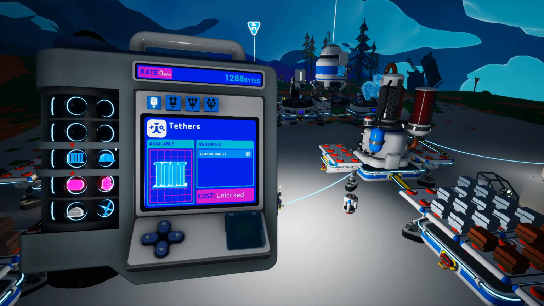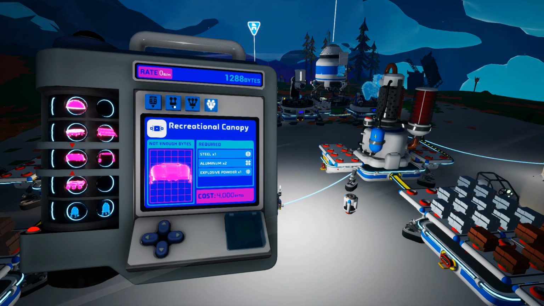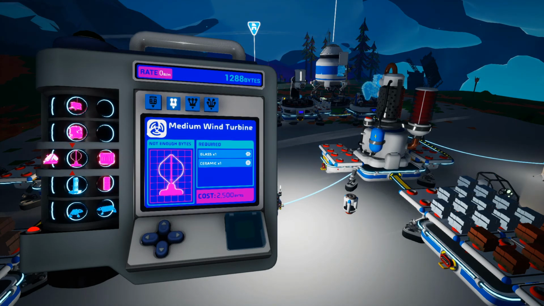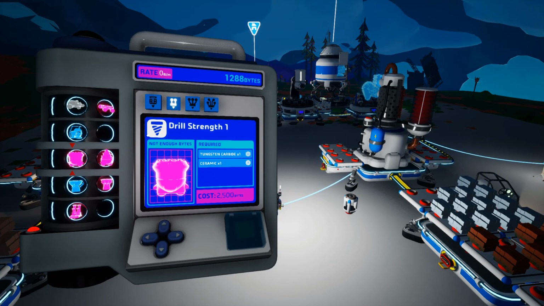So what do we got? Doesn't cost a lot of points here. What are we gonna need? So medium shuttle is gonna be... Oh, I already bought it. Cool. Gonna need that soon. Actually, I'm gonna need that one.